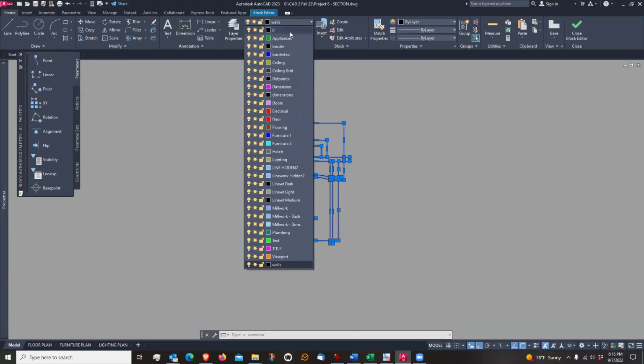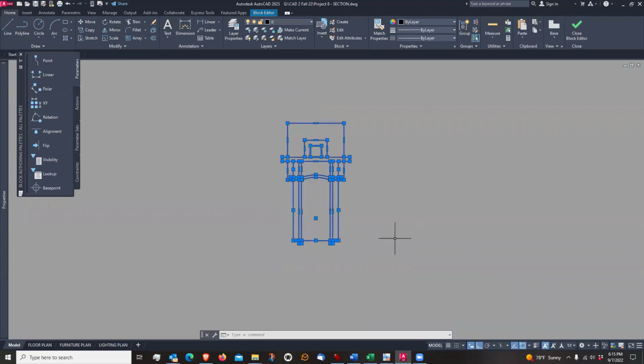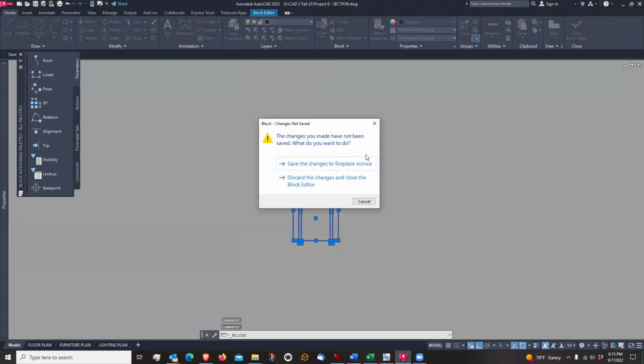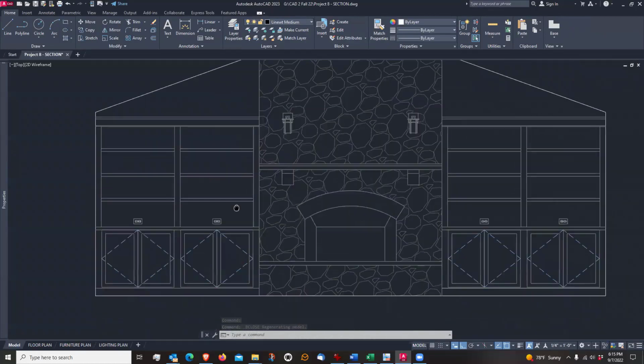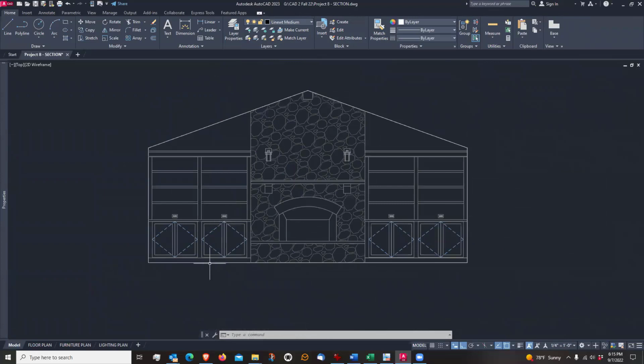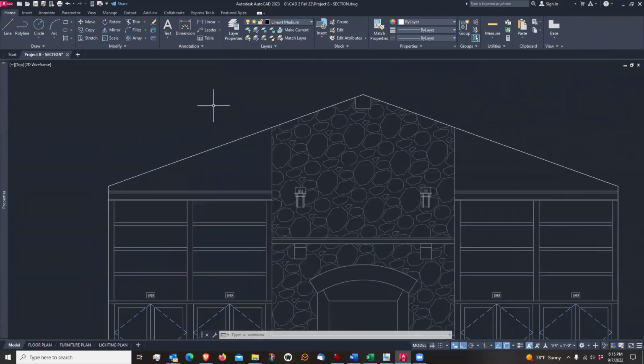We should always have our blocks on layer 0 so that we can change the color of them when we change the layer that they're on. So I just selected everything and put everything on that sconce on layer 0. I'm going to close that. Now they're grayed out. Okay, that's good. That makes me happy.